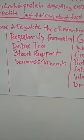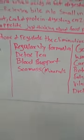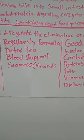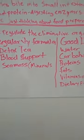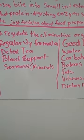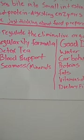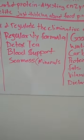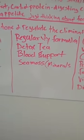And now you have problems with your liver because you can't move yourself. And so this regularity formula has different herbs. It's like 9 different herbs that's formulated to help you to keep going. So you have to have your digestive system, your colon, in a cycle where you're always eliminating and nothing sitting there, okay? So we're going to work on your digestive health with that.